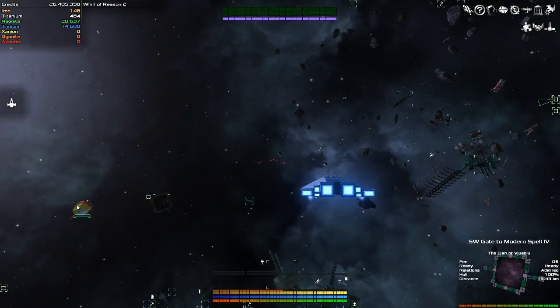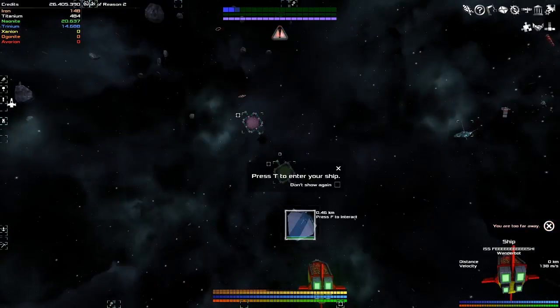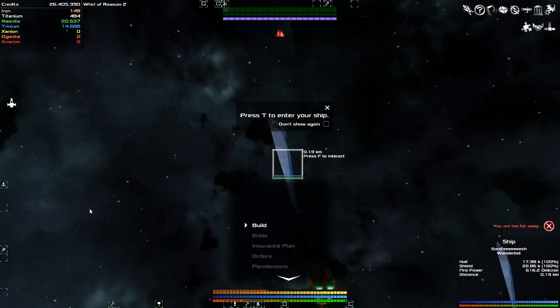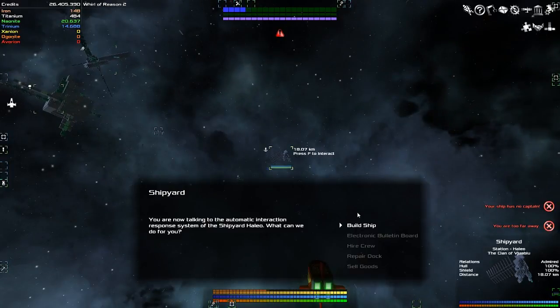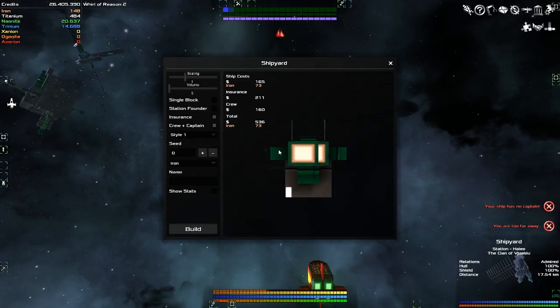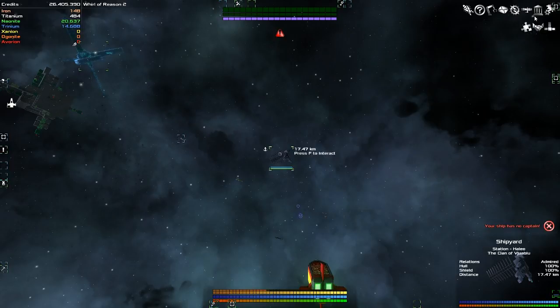I've got the blueprint saved, yeah? Here's the question. Orders. Escort me. Okay, I'm gonna bring this over to the dock. Can I sell my ship? How do you sell the whole ship? Let's see. How to sell your ship. There we go.